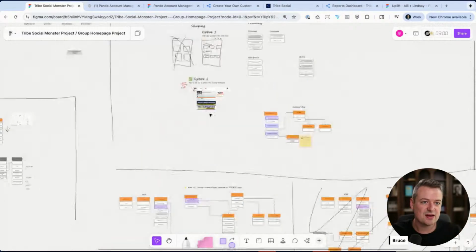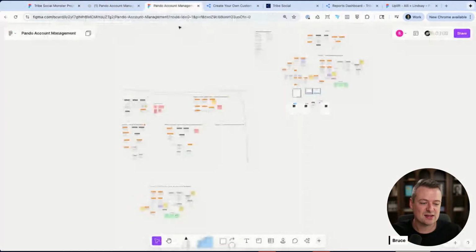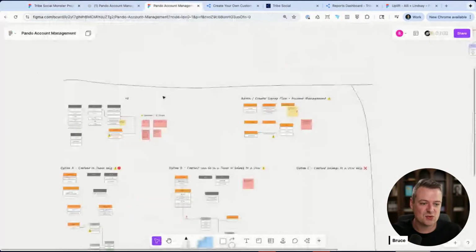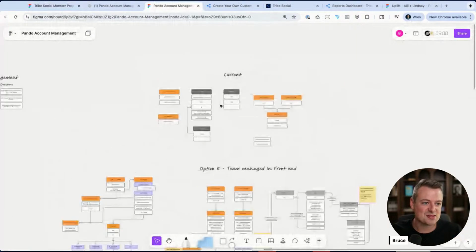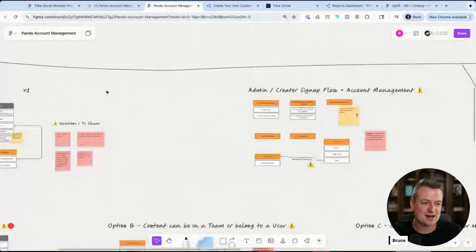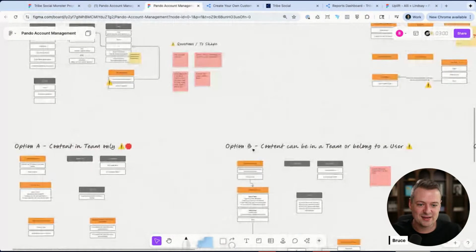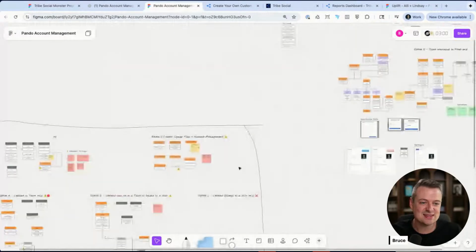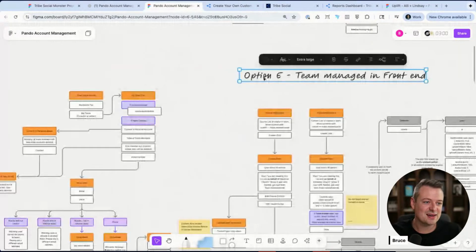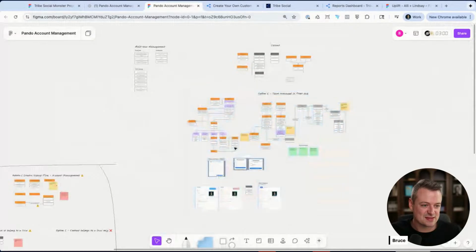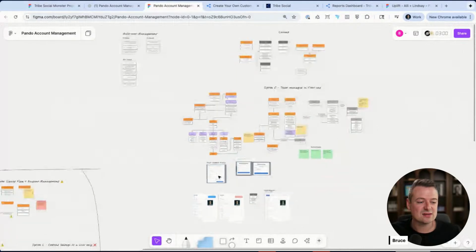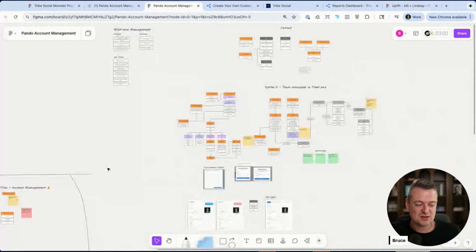So I was jumping here to this account management piece, which would have its own very long set of things. We had the current thing mapped out. Then we went to V1. There's option A, then B. I think there's a C somewhere. There was a D somewhere, and then we finally landed on E as the final option. You can see the thought process of how deeply we thought this through, and we have not started coding this yet. In fact, we had not even confirmed the project fully with the client. This one's a sponsored feature.